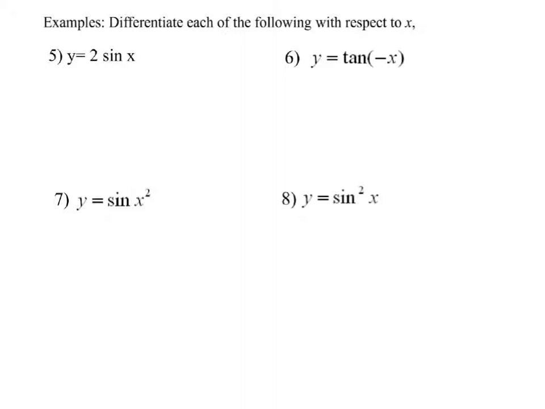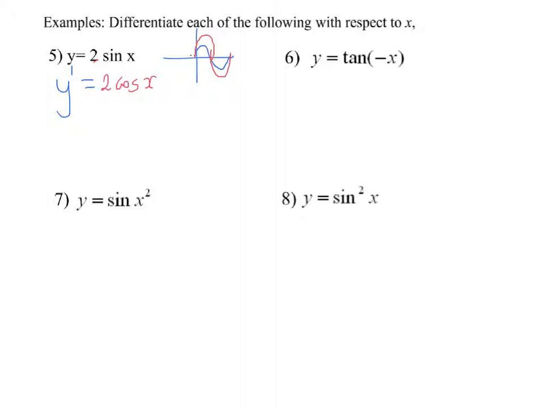Number 5, the derivative of 2 sine x. So remember the graph of 2 sine x would just be very similar to sine x. If this, say, was sine x, then 2 sine x would have an amplitude 2. And then the derivative of that you can see is just going to be 2 cos x, similar to the very first graph I drew today, because the derivative of sine x is just cos x, and that constant out the front is just going to remain the same.